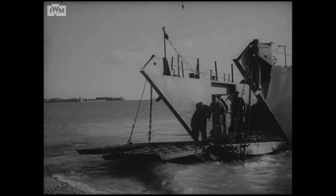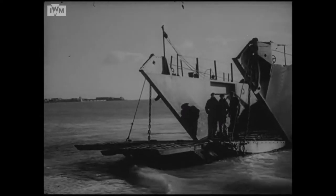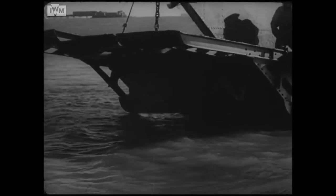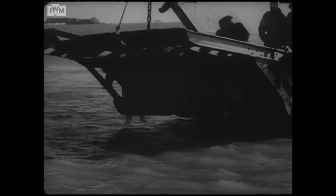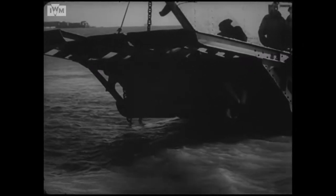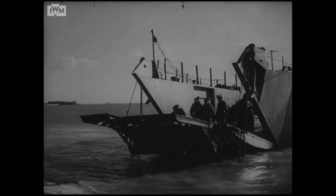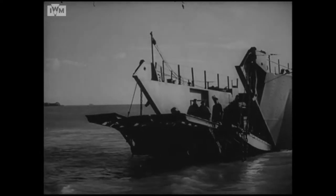When the craft is loaded, the ramp doors are closed. The standard Mulock extensions remain fitted to the ramp and are packed up to the same plane as the ramp, which itself is not long enough to be used as a launching platform for the Sherman DD tank. If the extensions were not packed up, the bow of the tank would drop too steeply when entering the water.